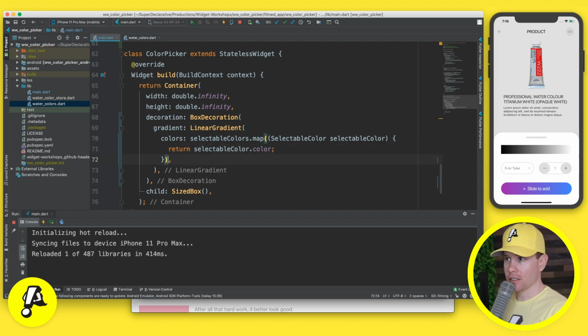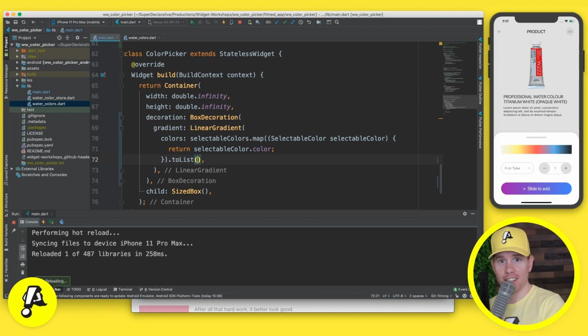And this is going to give us an iterable or a map or something, so we need to coerce it to a list. So theoretically, we have now extracted the 5 colors that we care about, we've put them in a list, and we've sent them to the container. So when we save this, we should see the correct spectrum on the right. So we're going to do that in 3, 2, 1, save.